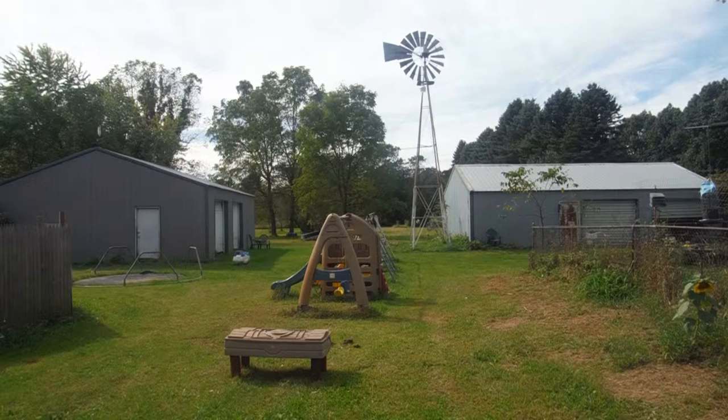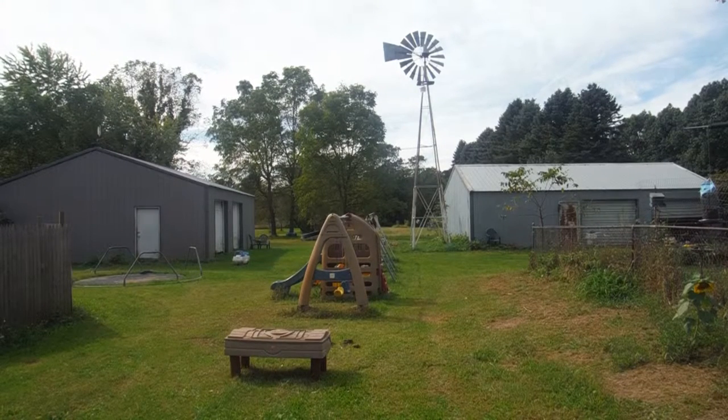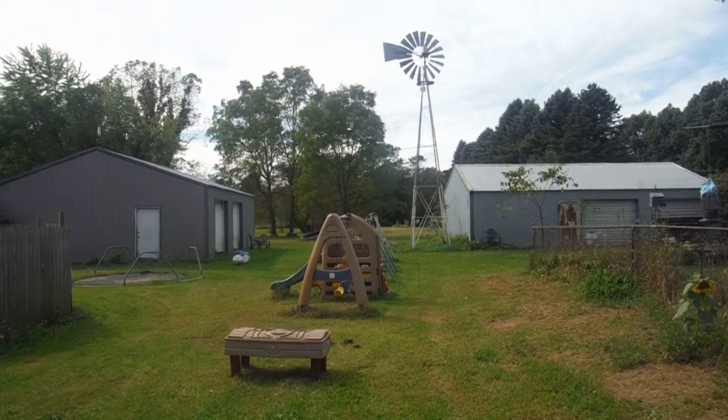I will be doing a review on my Classic Army P90 — however, that might be in a few weeks because I've got to wait for the new battery to come in. Also, my AUG that I got, which I believe is a JG Army — I got it used from a good friend of mine — I will do a review on that too. It came okay, but I'm going to use the 8.4 volt battery in it to actually shoot it.